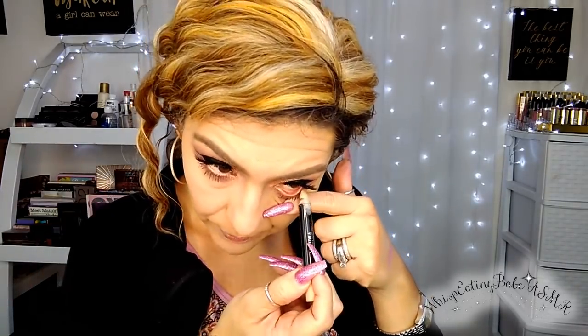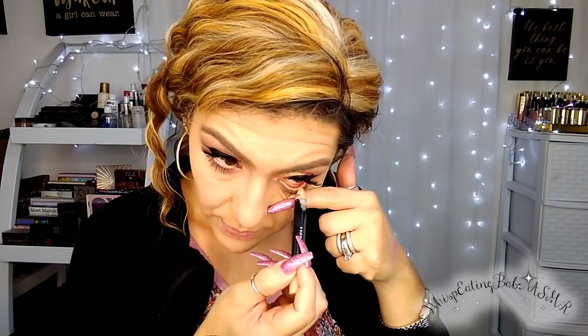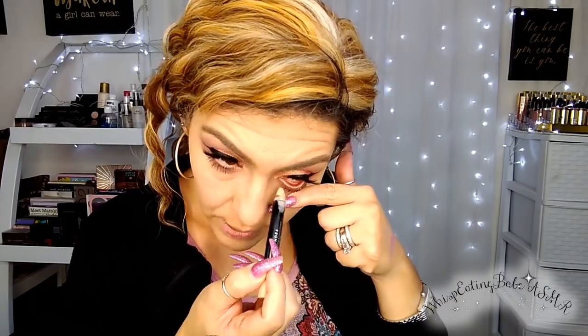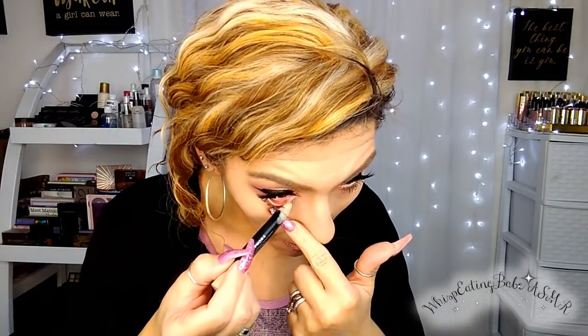Eyeshadow base. I'm going to put that on my waterline. And I'm going to make my eyes look bigger and brighter with this skin tone liner. Sometimes I do white, but today I'm just going to do this skin tone color. These pencils are bomb. I love them.